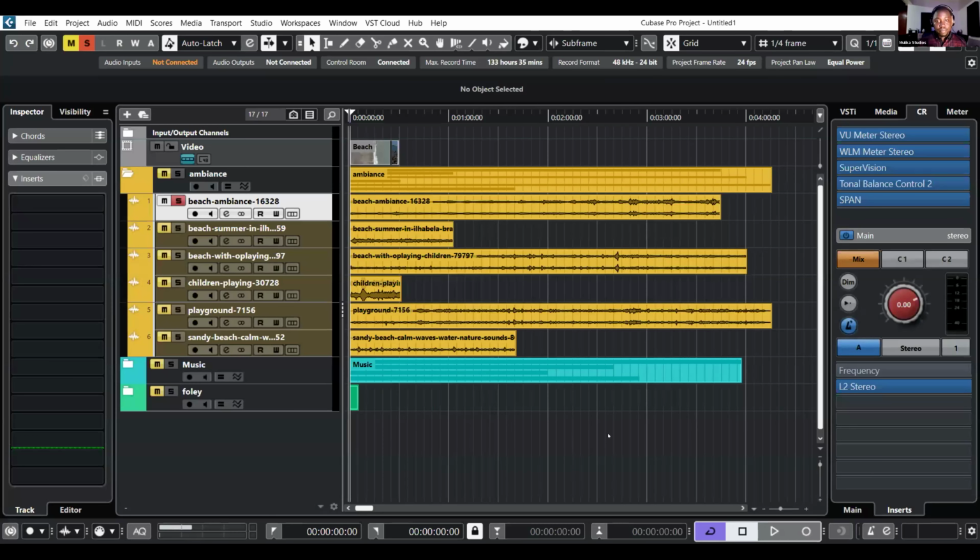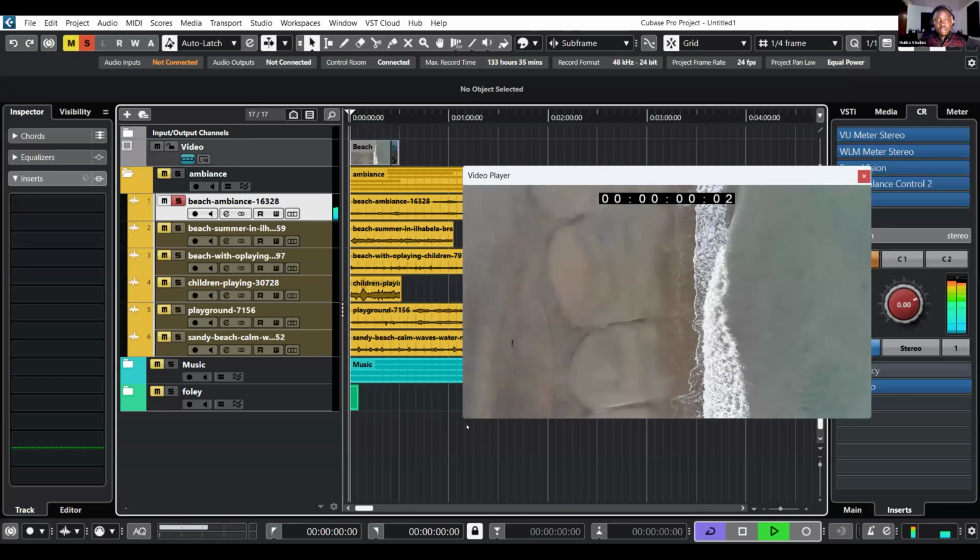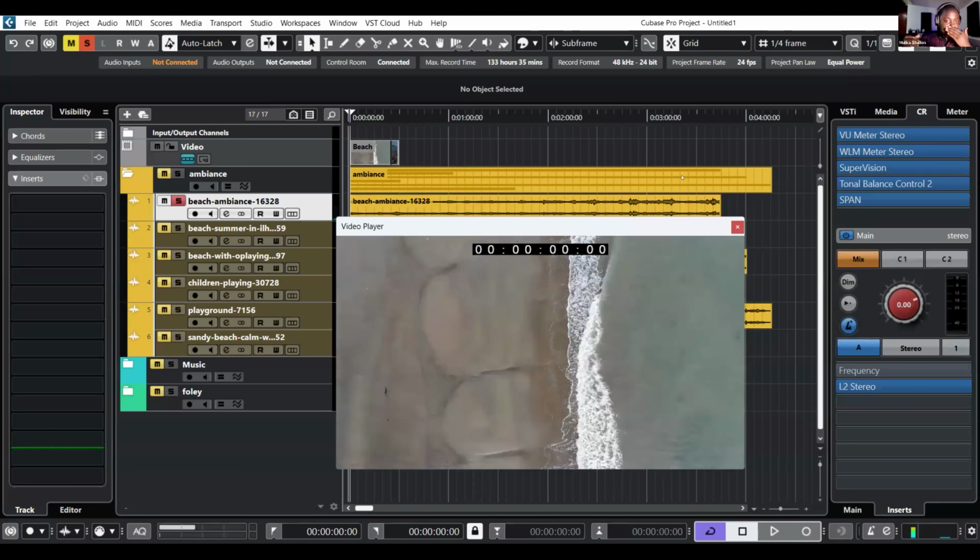So I'm going to share the screen again. Great. You can hear now, right? Yeah. So Zoom has this thing where it tries to remove noise.